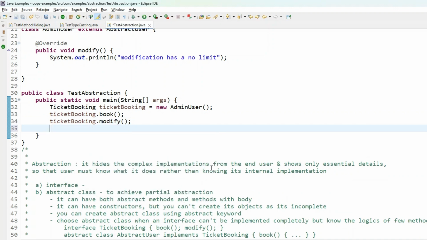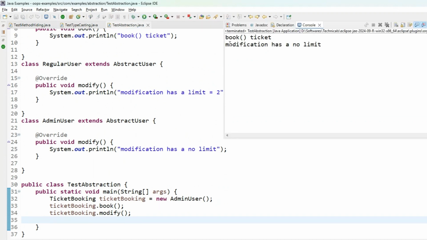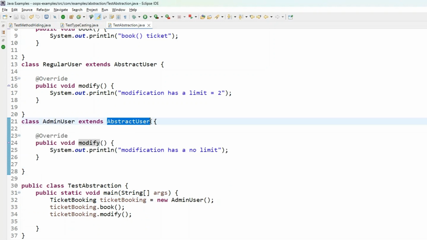If I run this program, I should see book ticket and modification has no limit. Here, the book and modify is invoked on the admin user object, and admin user gets the book method inherited from the abstract user.